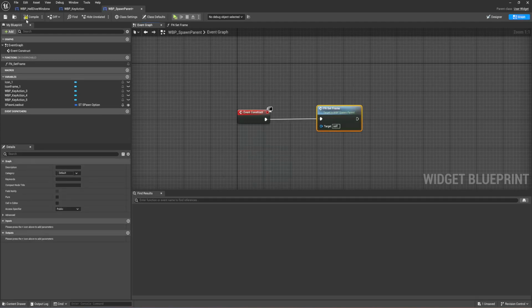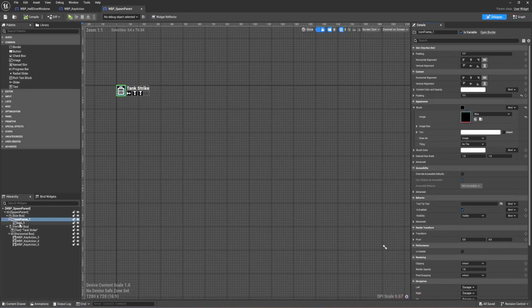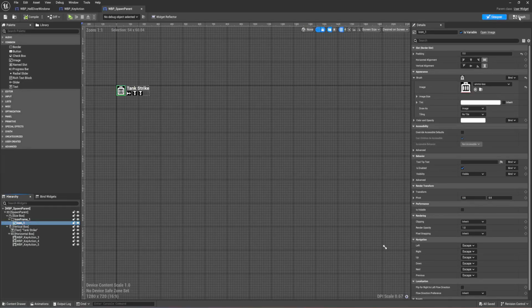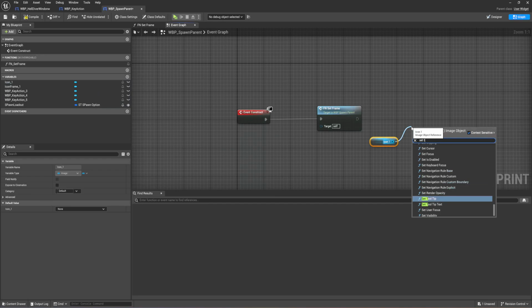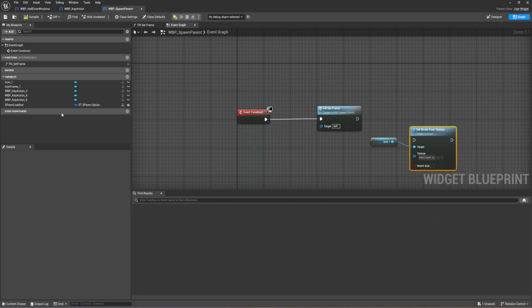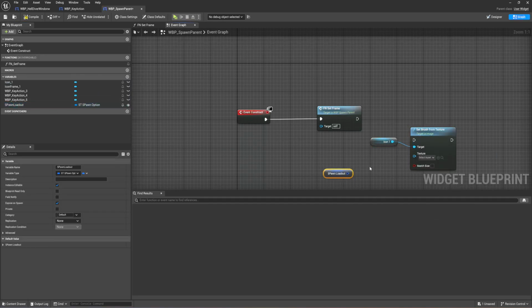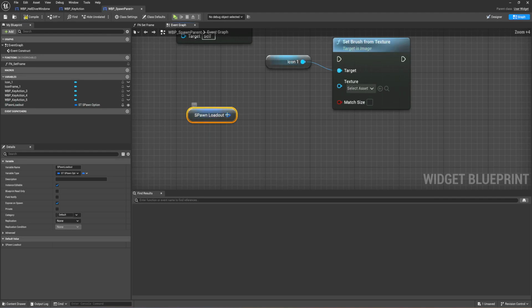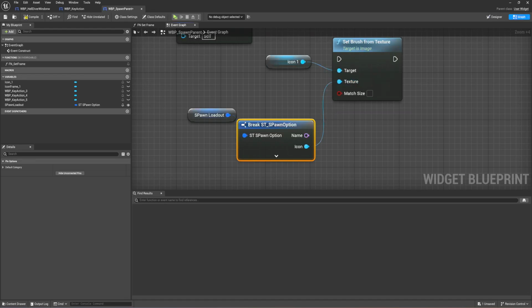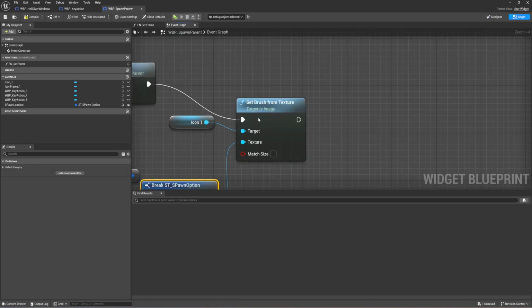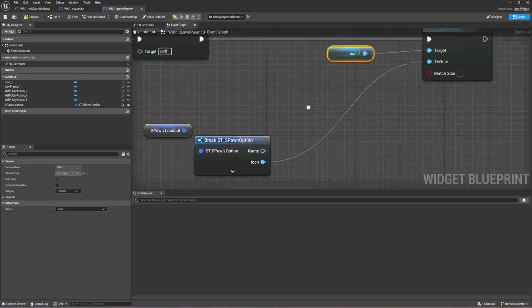Now we have the frame set up, which is great. Now we have to set up the icon, right? So how do we set up the icon? Same thing, get the icon. Icon is a little bit easier. We just get and set texture and we break the layout. Break, oh, not branch, I just want to break here and we put the icon right there. And we just assign, and that's all we need.